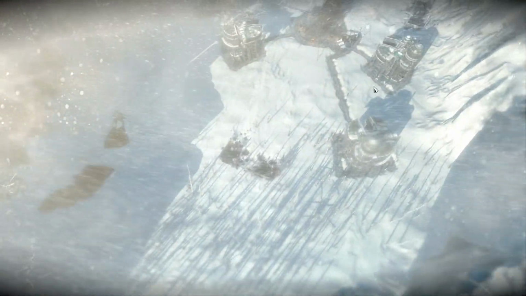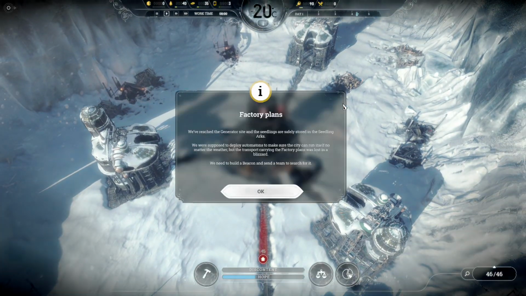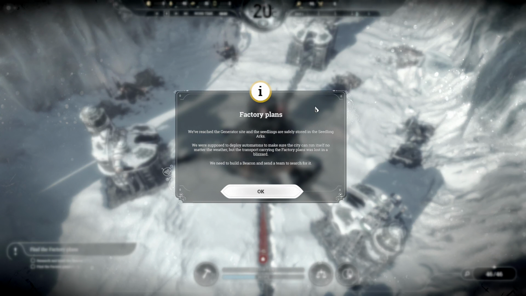So yeah, these people are pretty set on creating an autonomous city that will survive even them. So you gotta admire their resolve in the face of everything. Factory plants. We've reached the generator site and the seedlings are safely stored in the seedling Arks. We were supposed to deploy automatons to make sure the city can run itself no matter the weather, but the transport carrying the factory plants was lost in a blizzard. We need to build a beacon and send a team to search for it. Okay.